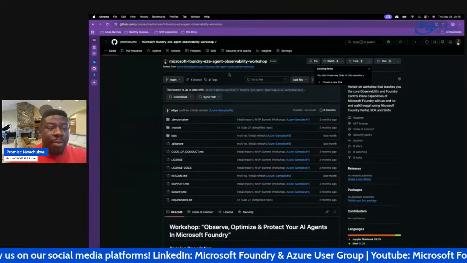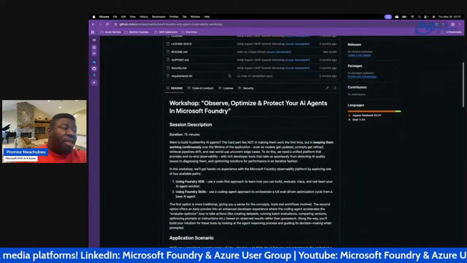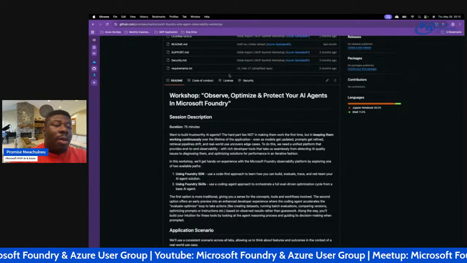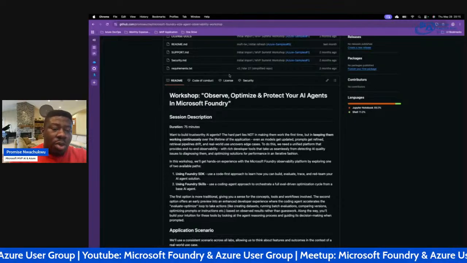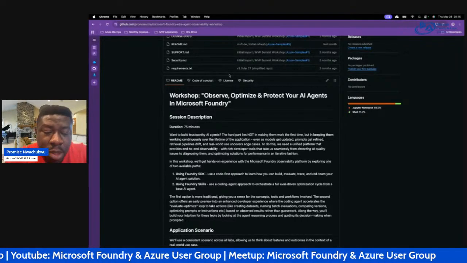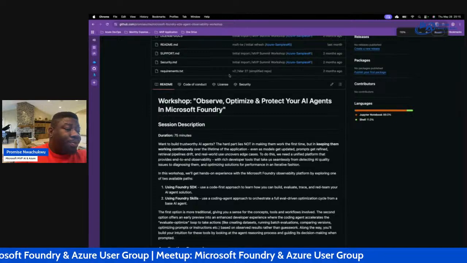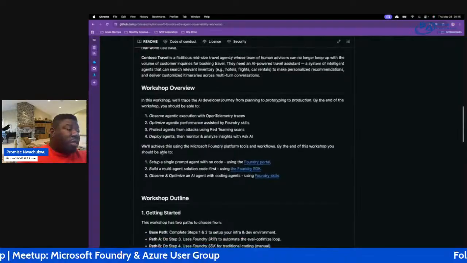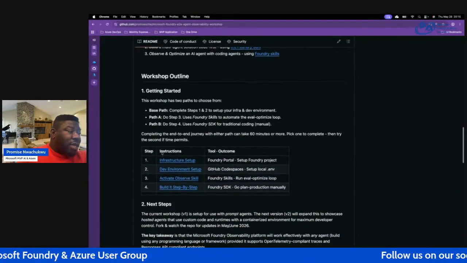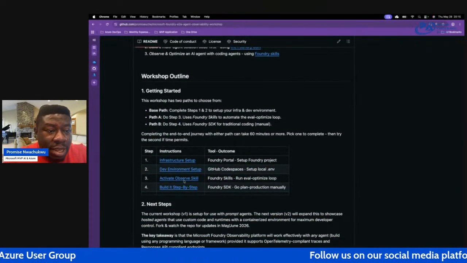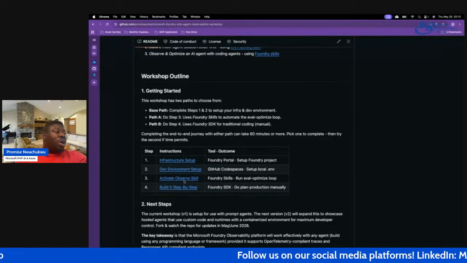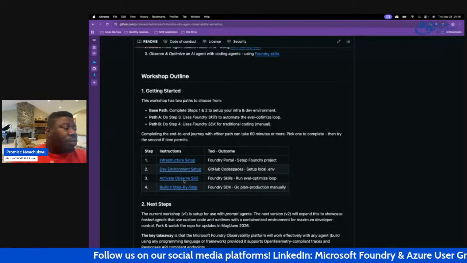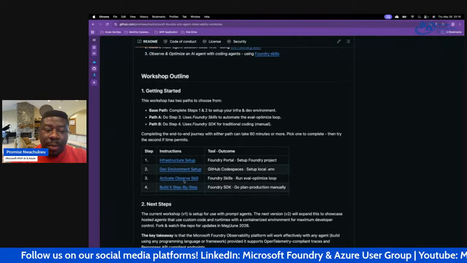For this lab session, like I mentioned, we'll be looking at this workshop. It takes roughly 75 minutes, but I've done some work already, so that should reduce the amount of time we spend on the workshop. First things first, these are the steps we are going to be taking in order to have this workshop set up, in a step by step procedure.